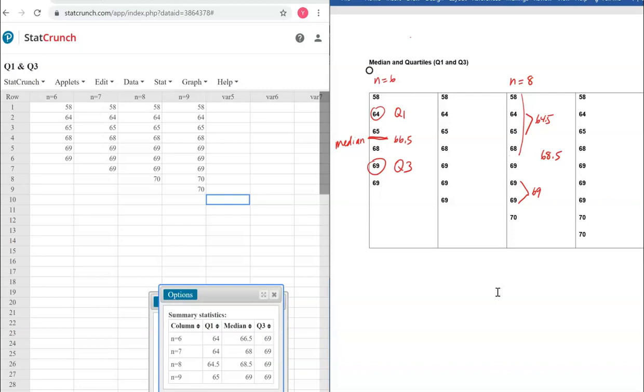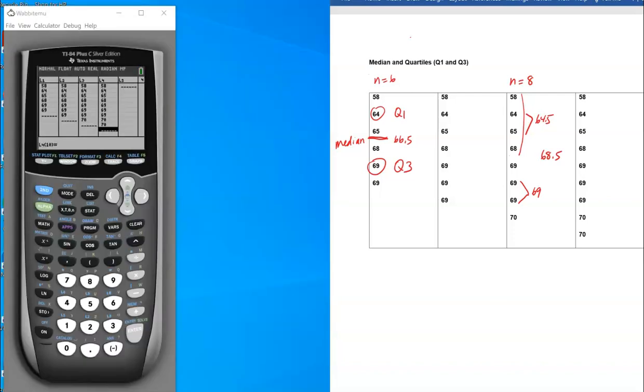So next I want to show you the TI-84 and some of those numbers that we get. So here's my TI-84 calculator, and I have previously entered the data into these 4 lists, L1 through L4. I want to perform these calculations on the first and the third list, which are the ones that we had done manually. So let's go to Stat, and I don't need to edit because the data is already entered, but let's do Calc, 1-Var Stats.